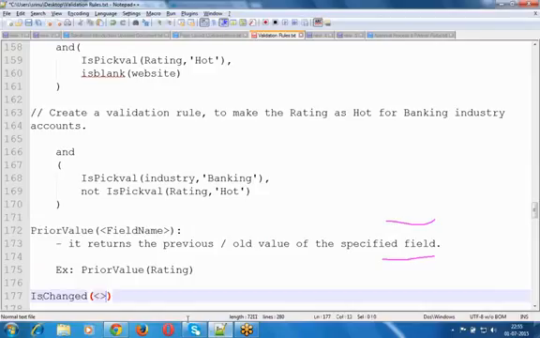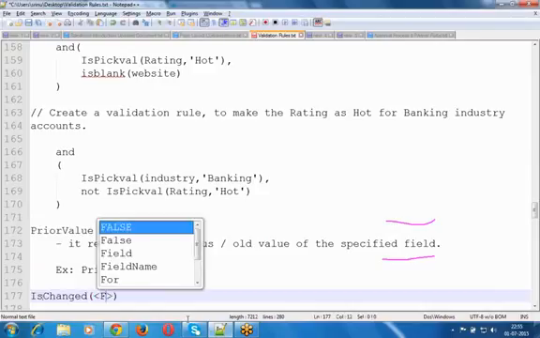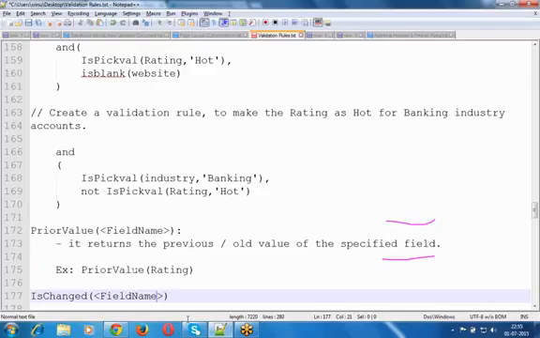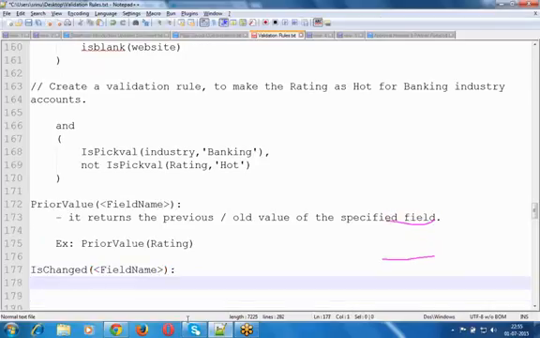Here we can specify a field name. When coming to this function isChanged, it is going to return true. A function starting with is returns a boolean, either true or false. When will it return true, and when will it return false?